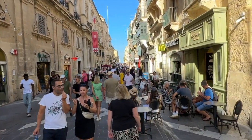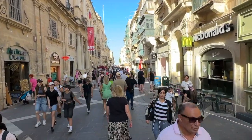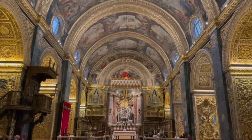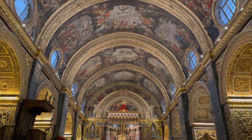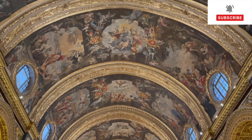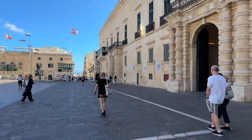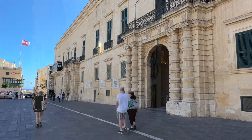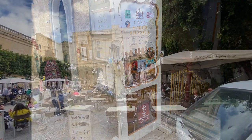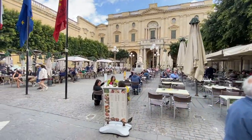It's a short walk to Valletta's main street, Republic Street, which, as well as providing plentiful opportunities for shopping, also features Malta's Museum of Archaeology. Taking in the splendour of St John's Co-Cathedral is on the wish list of many visitors, and its opulent interior is certainly spellbinding. You can also explore the Palace of the Grand Master of the Knights of St John, as well as the Casa Rocca Piccola Palace, with both providing insights into the lifestyles of the Order of the Knights that built and ran this impressive city for hundreds of years.